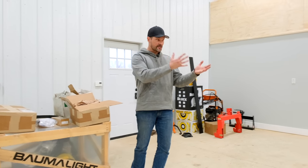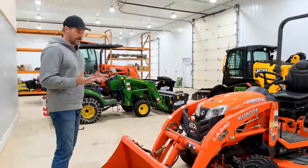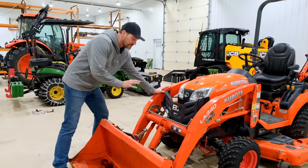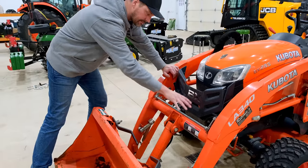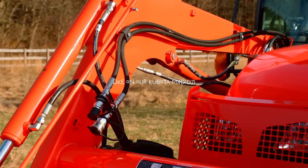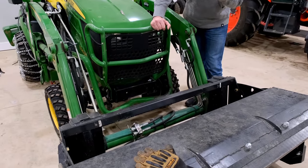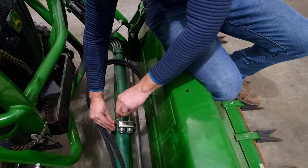I'm a visual learner, so let's take a look at a couple of examples. Whether you're shopping for a new or used tractor, you can easily see if it has those extra hydraulics or not. This is a Kubota BX — it does not have those hydraulics. Typically somewhere across here, normally on this side but sometimes in the middle or over here, you're going to see a couple of hydraulic outlets. Nothing on this one. On my other tractor where I added my Summit Hydraulics diverter kit a couple years ago, you can see extra hoses and outlets up here not plugged into anything — that's an extra circuit.